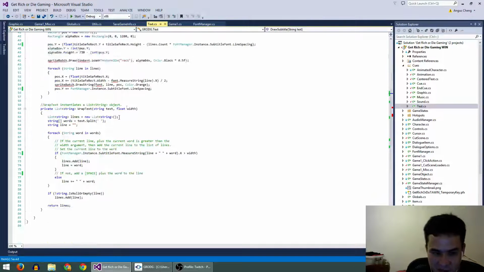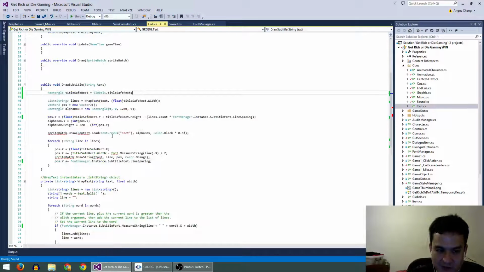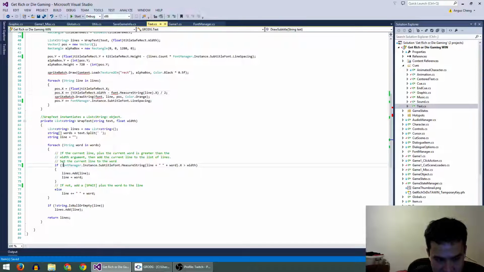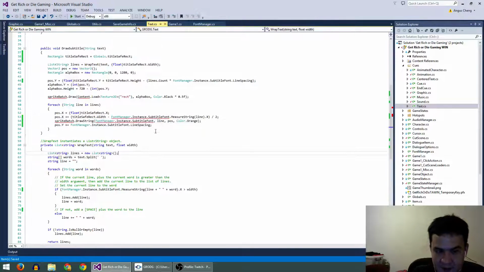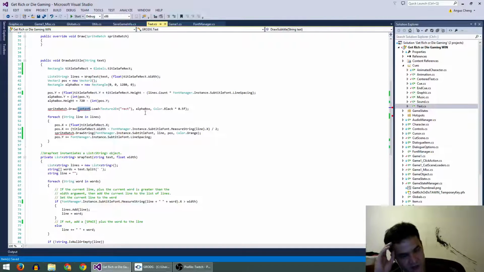Let's just get it working because we probably need all this stuff as well. So next it needs access to a sprite batch, but it will have it because it's in draw. But it also needs the font, which is fine because we've got the font. So we can go like this. Font. So the only problem is this guy, content. And it's just loading a white texture, coloring it black, and with 50% alpha.